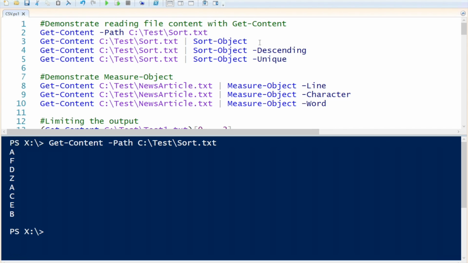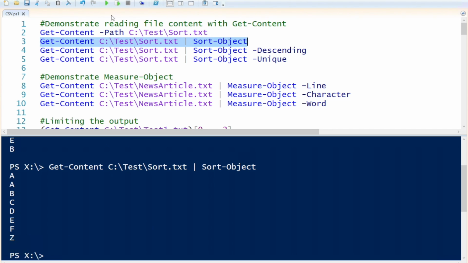I can use Sort-Object to sort information. The way to do this is to pipe it to Sort-Object. So I'm just going to get my same command and pipe it to Sort-Object. If I execute that, it will sort the information in ascending order. If I would like to sort it in descending order, I need to specify the Descending parameter. So I'll run the same command again by specifying the Descending parameter, and it will sort it in descending order.